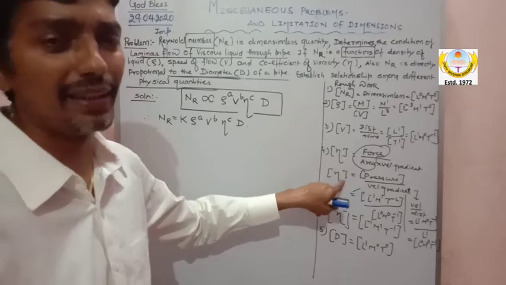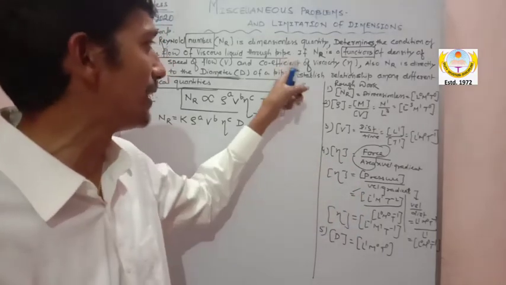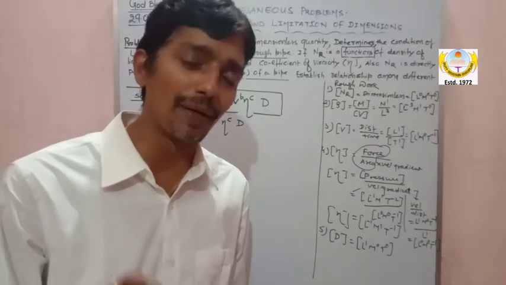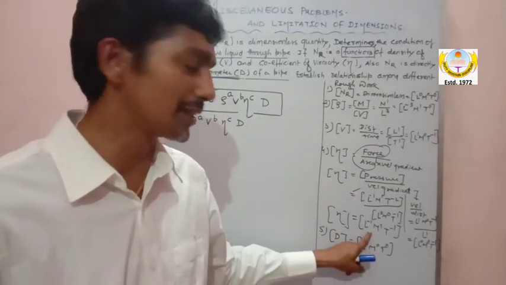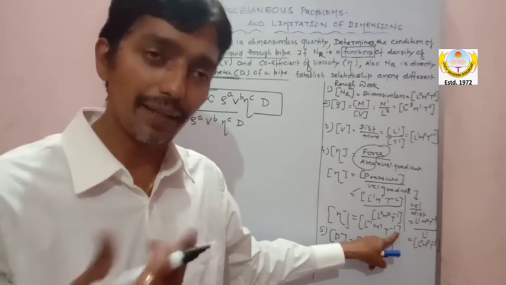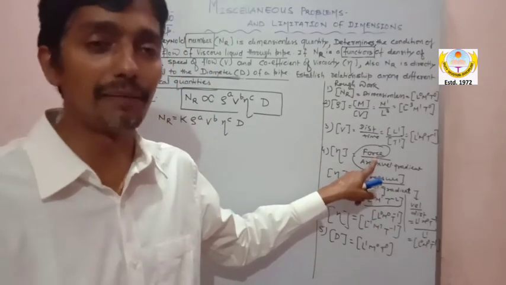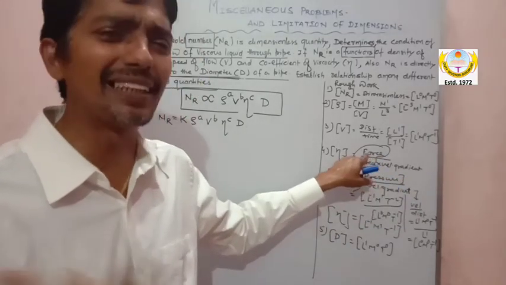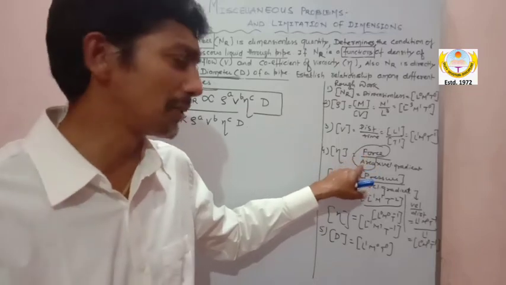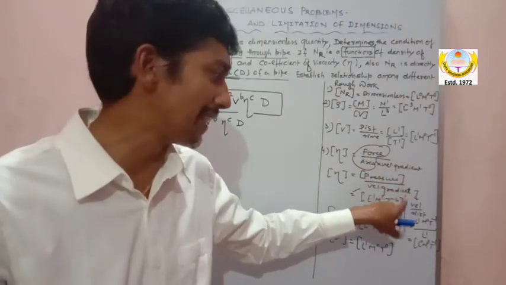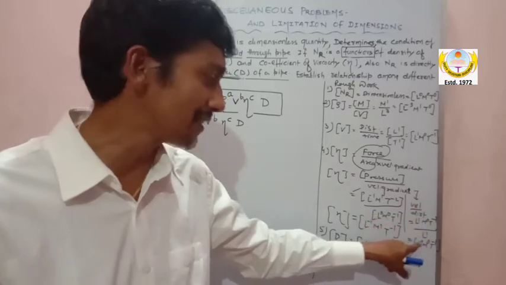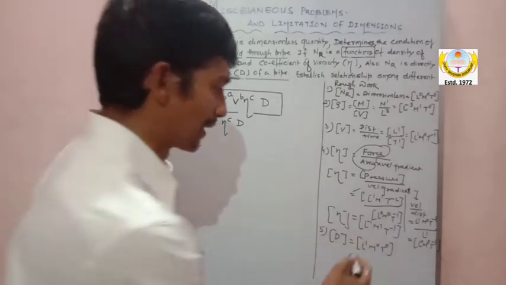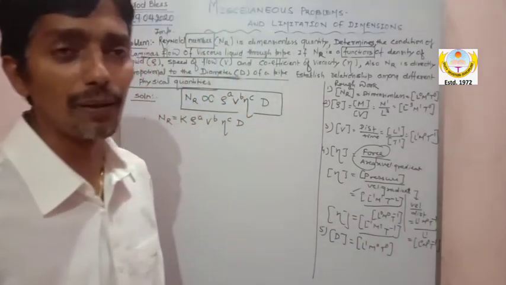Now, my dear, till now we have done the dimension of eta so many times that we should learn it. It is L power minus 1, M power 1, T power minus 1. Otherwise, if you don't remember, then remember the formula: it is force upon area into velocity gradient. Substitute each dimension: the dimension of force, of area, and of velocity gradient by the formula velocity upon distance. I am sure you will come down to L power minus 1, M1, T power minus 1.